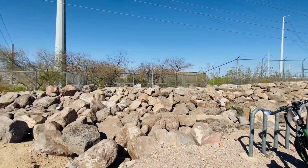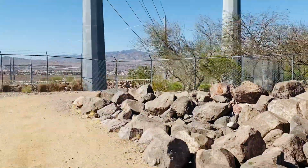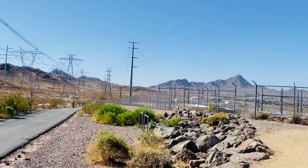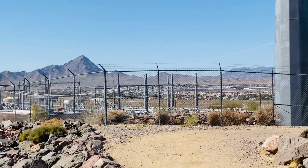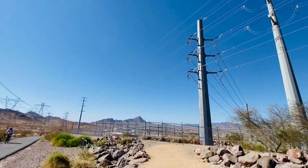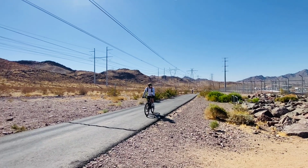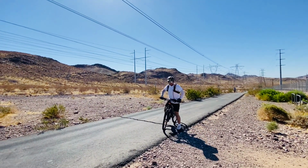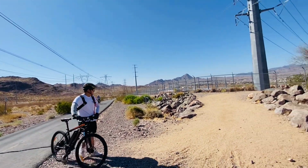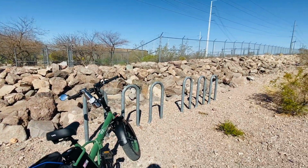We're gonna rest here. This one has a table and water fountain. Nice mountain. Electrical. I don't know if you can hear the electricity flowing. There's a nice rest stop. It has a table. You can even lock your bike.